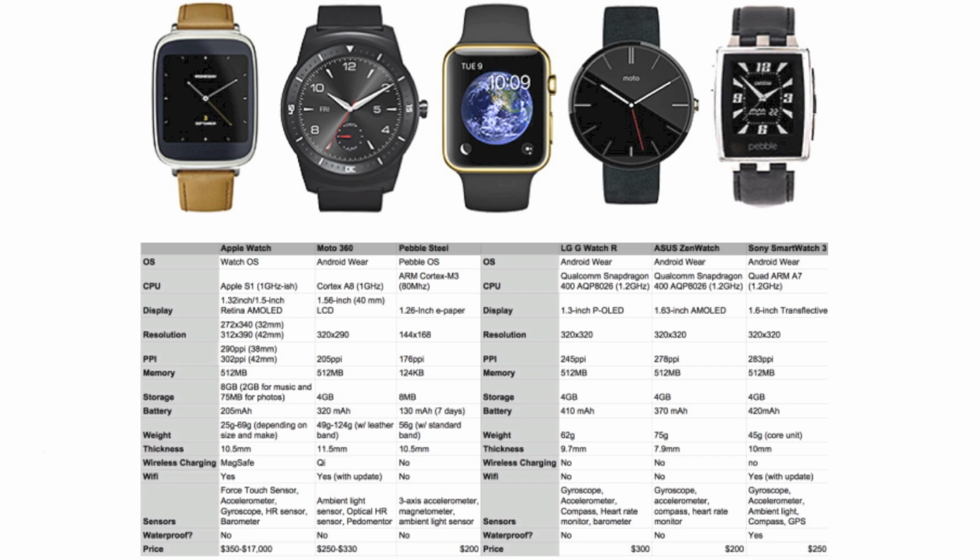And the last category that we're going to cover today is price. The Apple Watch ranges anywhere from $350 all the way to $17,000. The Moto 360 ranges anywhere from $250 to $330. Pebble still has a price tag of $200. The LG G Watch R at $300. The ASUS ZenWatch at $200, and the Sony SmartWatch 3 comes in at $250.